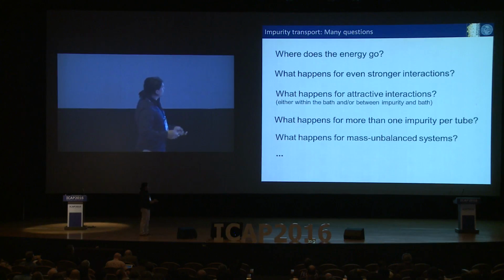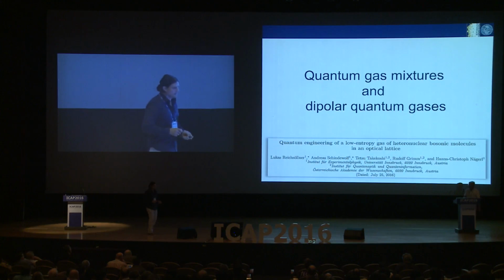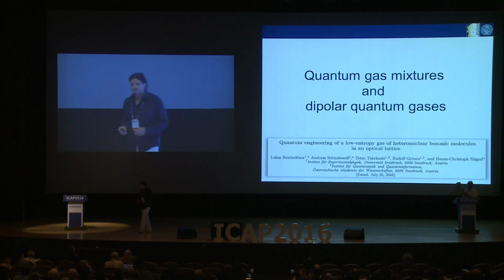Okay, this would bring me to the second part, but I stop here because my time's up, because in fact we are working on rubidium-cesium systems where one of our goals is to mix systems and to do similar things with different atoms. Okay, I will stop here, and thank you for your attention.